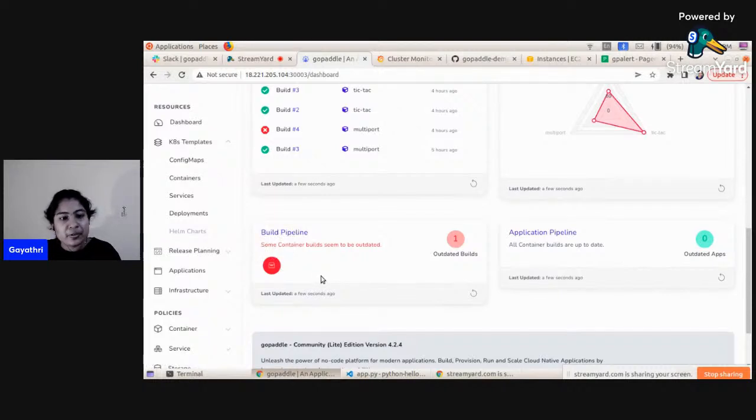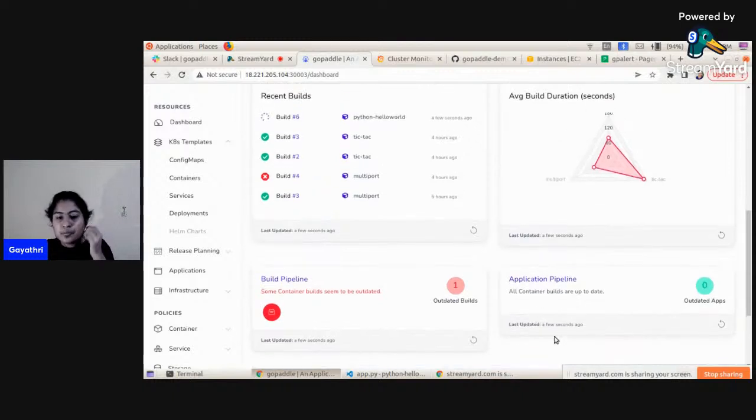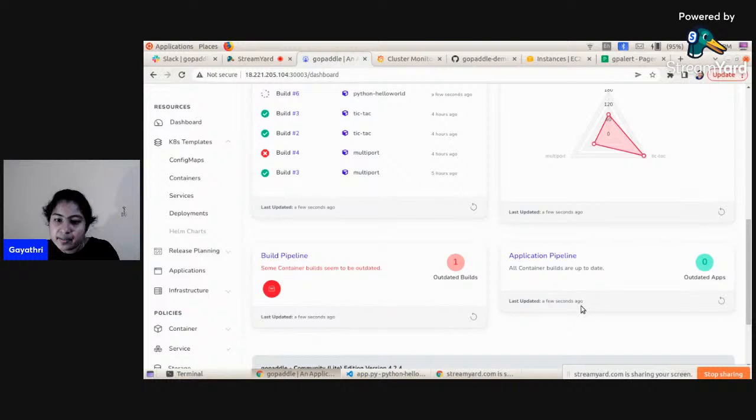In that scenario, your running application will not upgrade. It only contains the old build image information. So in that scenario, this application pipeline will show you the diff here. Based on this, you can update your running application with the recent image changes, recent code changes. At the end of the session, I will show you an example for this application pipeline as well.